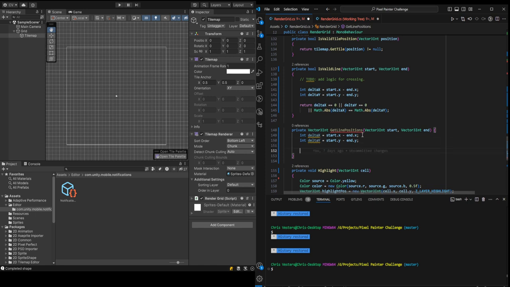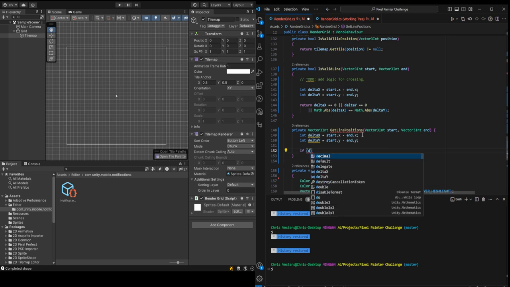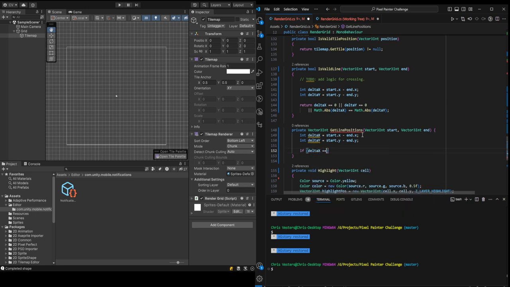So that if I increase y by 1, I know how much I have to increase x, but the other one goes through as well. I think it indeed just depends. So if delta x is 0, then I do this.